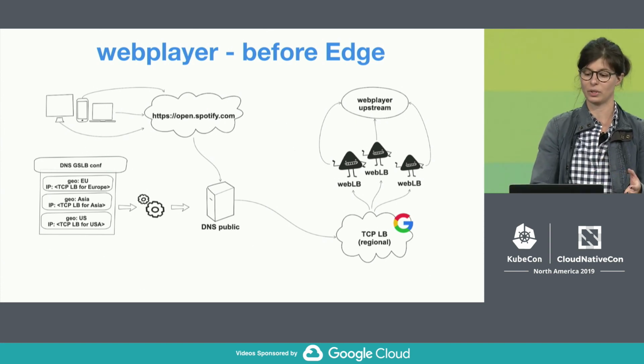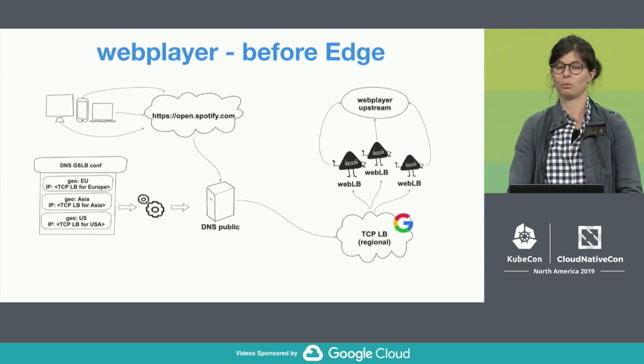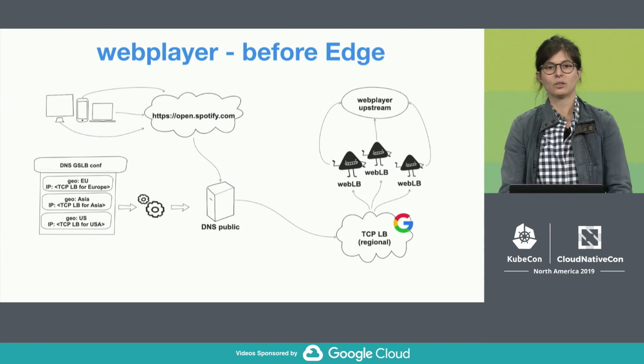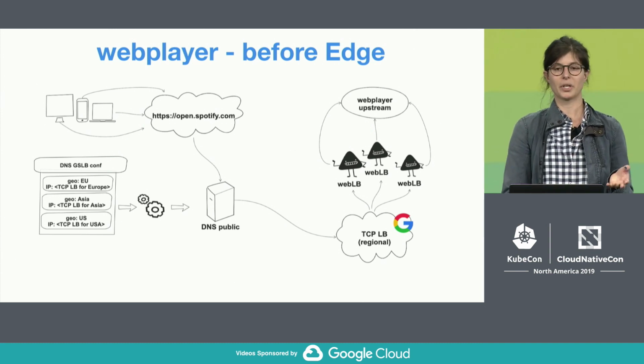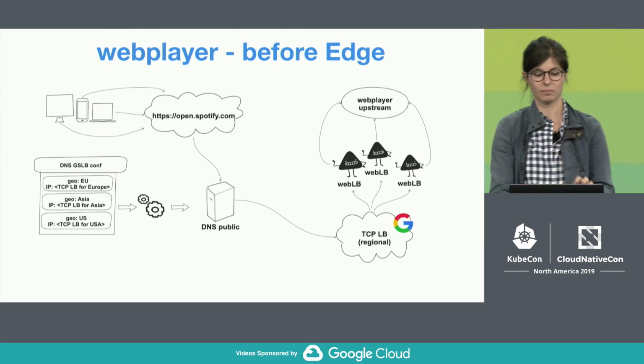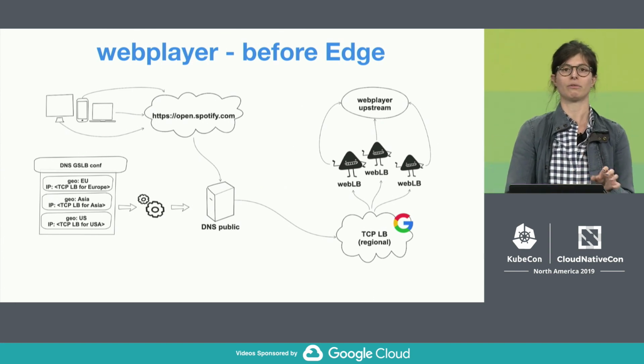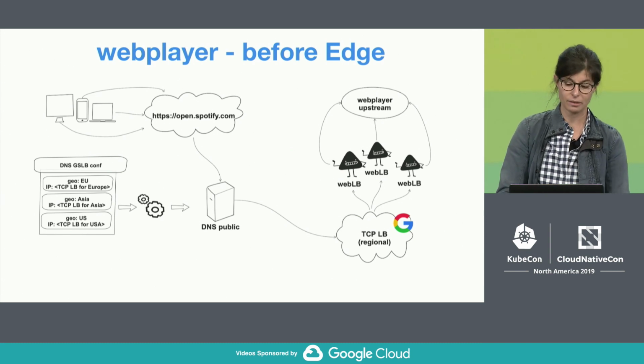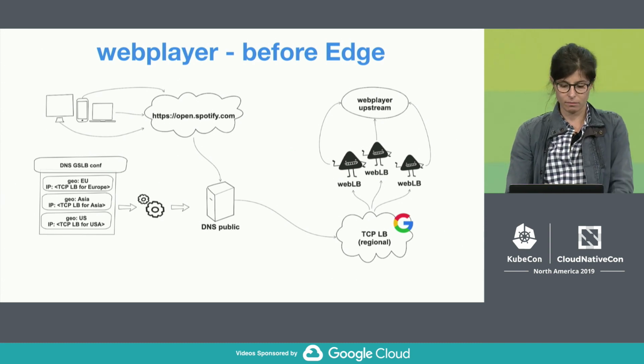It needed some tweaking. So what to do? Well, we considered several different options, but in the end, the one that fit most naturally with the setup that we had made use of the Google Cloud HTTPS load balancer. So let's see how we use that.